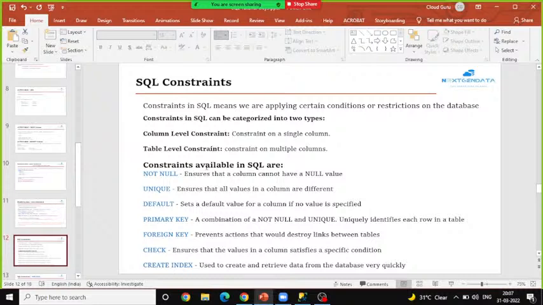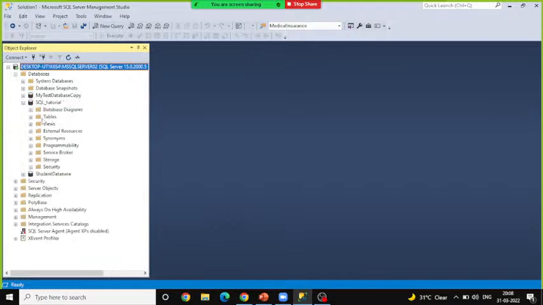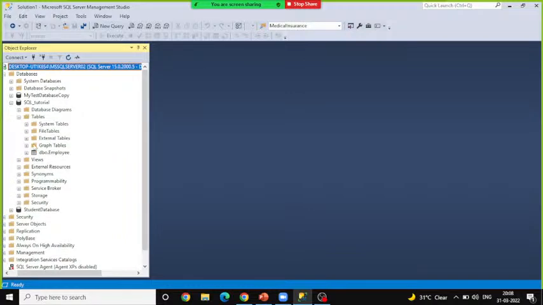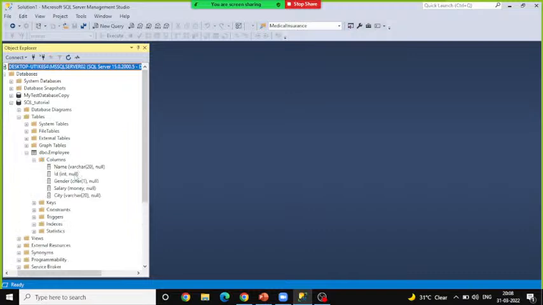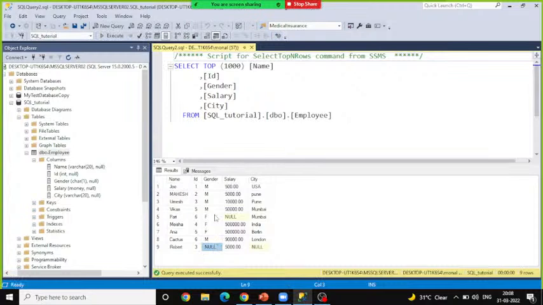So, what is the not null constraint? You may have seen while creating the tables, we haven't specified anything. During that time, we inserted a few values, and in a few columns we haven't inserted data. Let me expand the table. Here, employee is the table, and I will show you the records in that table. See here, the null means the data is not present. The meaning of null is unknown value, or we don't know what the value is.